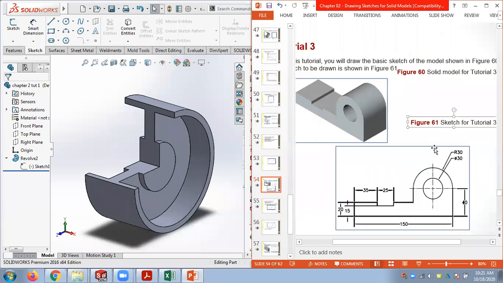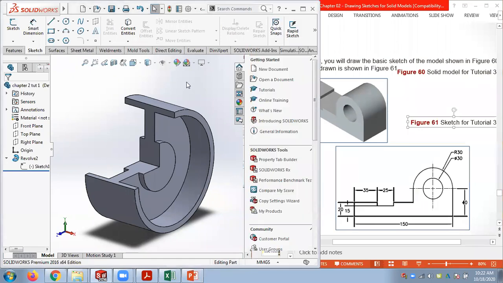For the first few tutorials, I will do it with you and show you how you should do it. We can start from the line tool. If I start from here, I can complete up to here, up to here, up to here. But better you start from here. Then you can complete a lot of areas with the line tool. Then come to these. We don't start from circles because it's not very advisable. Just start from the line tools, put the relations and dimensions, and have a stable, defined board. So I will start a new one.